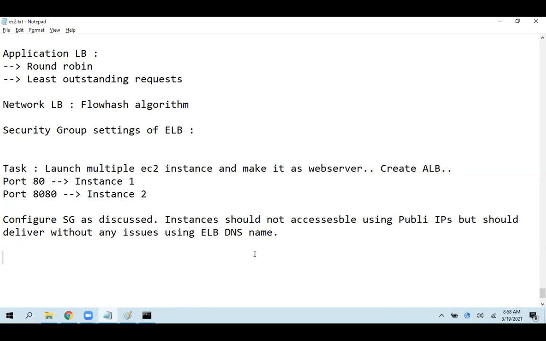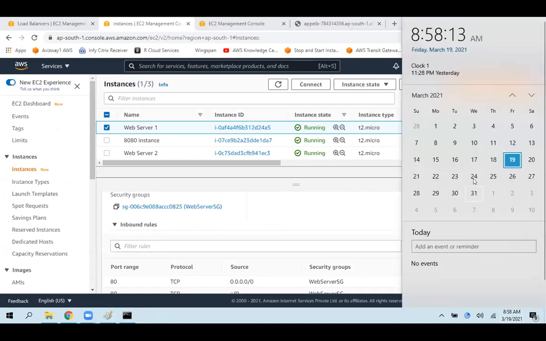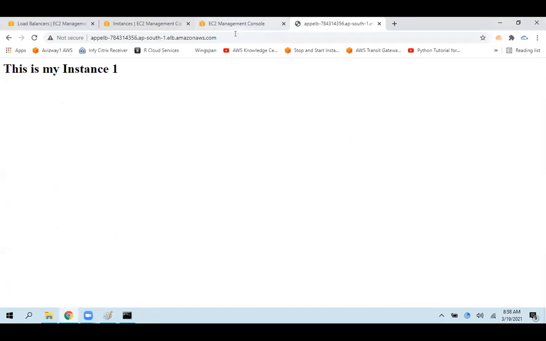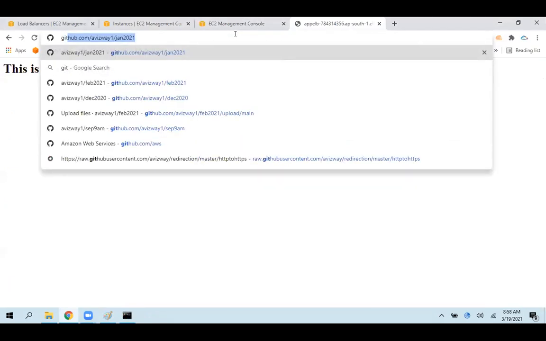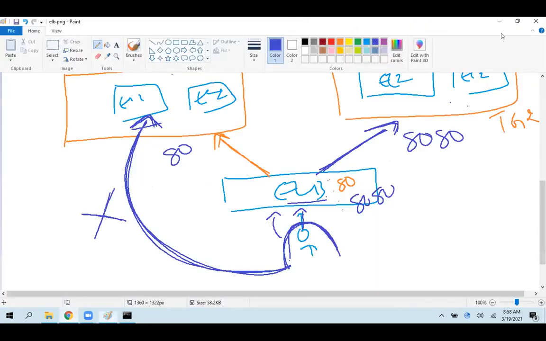Any questions before closing the session, guys? And load balancer comes under free tier eligibility. You are going to get 750 hours. That means one load balancer, you can use for 1 month. As we have already spent 18 or 19 days, for the coming days you can even have 2 load balancers and you won't get charged anything. Any questions before closing the session?